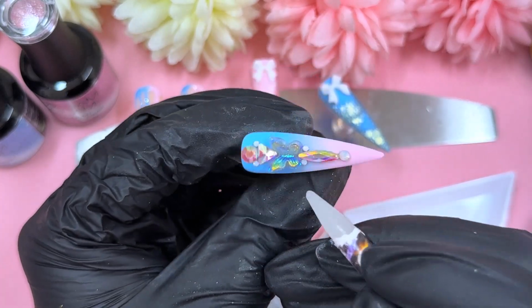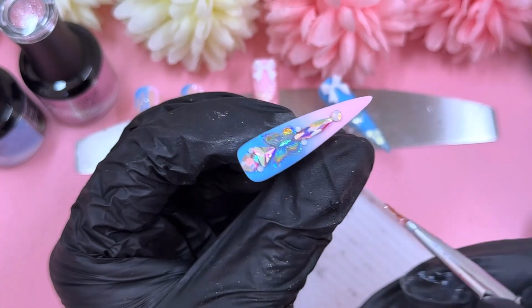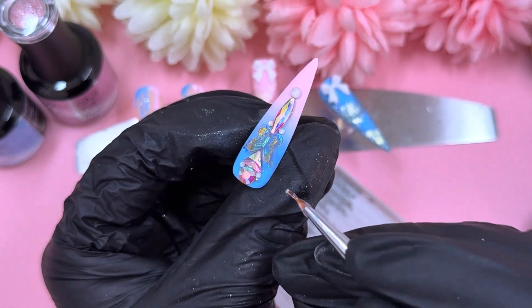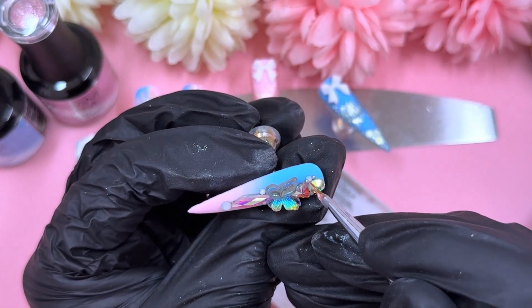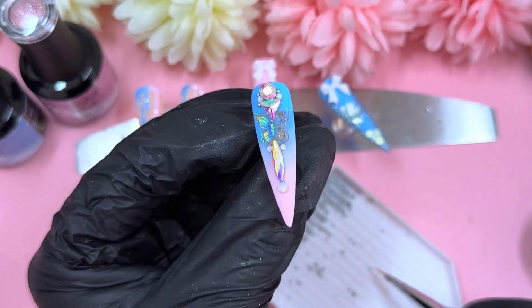So I prefer Shein. But here's the crystal placement. I just went off a little bit there. So we've got a butterfly, some ABs, a little bit of opal too, and just to tie it all together and finish it off and make it look extra cutesy, I will add a couple of cavi beads in between. These cavi beads are also from Shein.